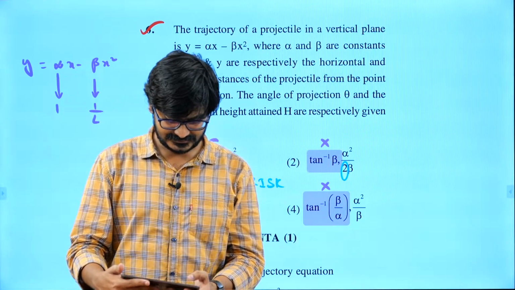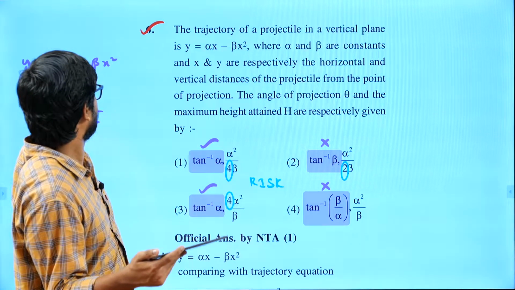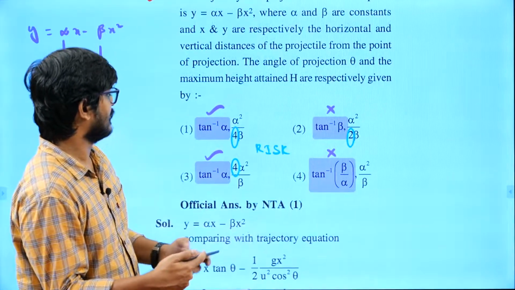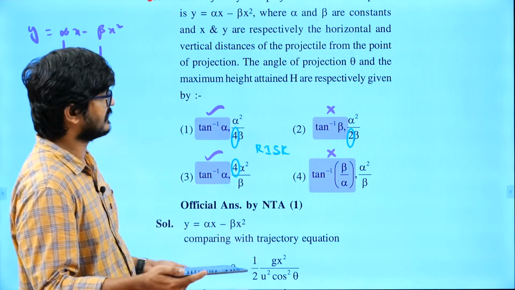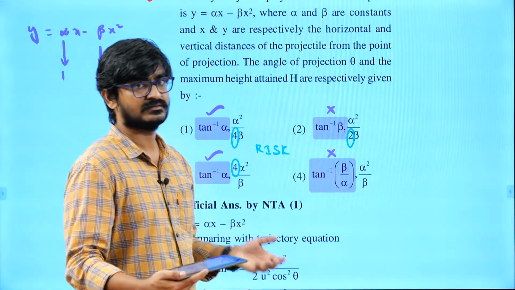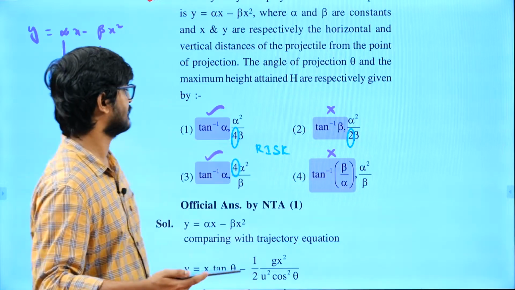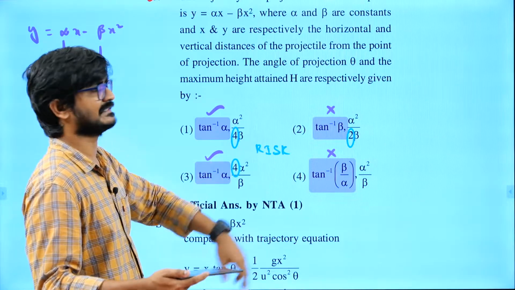Now in this case, y is given as alpha x minus beta x square, so from there alpha dimensions are 1 and beta dimensions are 1 by length, so I can eliminate this one from dimension analysis, because beta by alpha will be having some dimensions, but tan theta must not be having any dimension. Now but I can't do much here, but I am taking some risk.